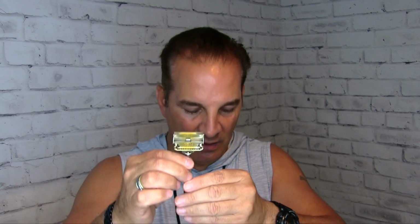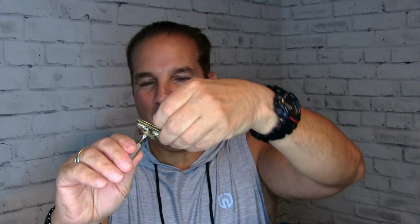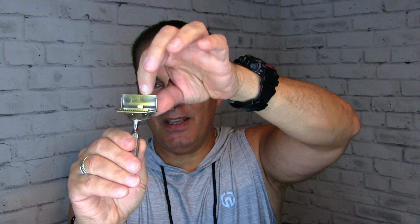Here's an oldie but a goodie. This is a Gem single edge razor as well. This uses the single edge type blade like this right here. This razor reminds me of a Venus flytrap. Check it out. See what I mean? You just pick up on that upper canopy, drop the blade in, get your shave on.